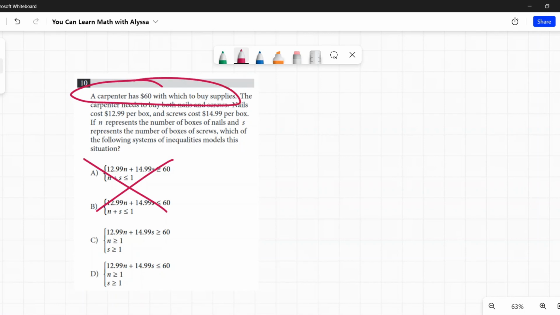And we're going to assume he's not putting this on a credit card, that he has this cash. So if he walks into the store and goes up to the cashier with boxes that are greater than 60, is he leaving that store with those boxes? Of course not. He only has $60. They are not going to let him take those boxes out. So it has to be less than or equal to 60 because he's purchasing them and he only has $60. So D is my answer.